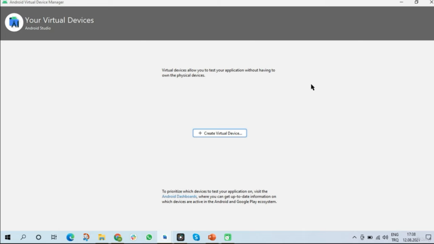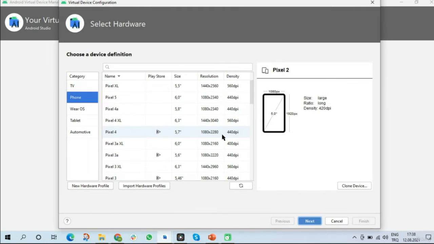You may see one virtual device on your screen by default, but it doesn't really matter because we're going to create a new virtual device together right now. So to do that, I will click the Create Virtual Device button right here. This button may appear at the bottom of your left screen. And when you click it, a window opens like this. So this is the first step in creating this virtual device.